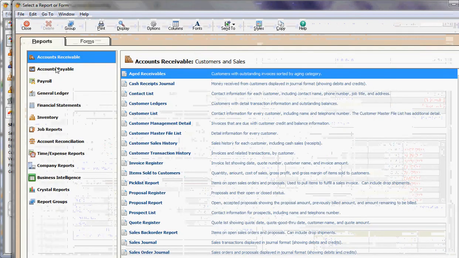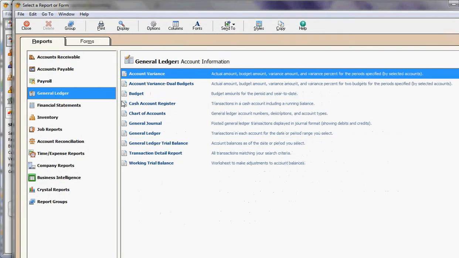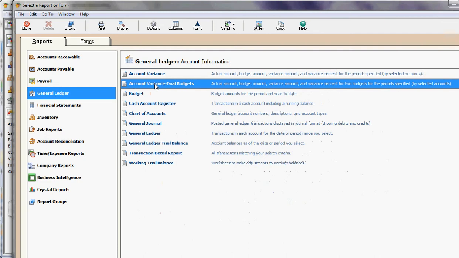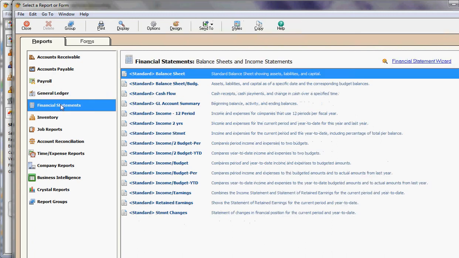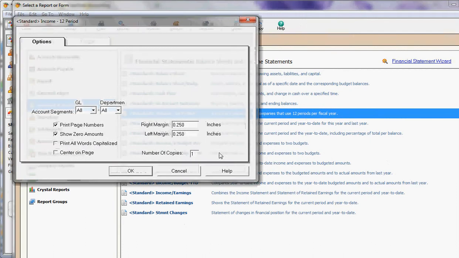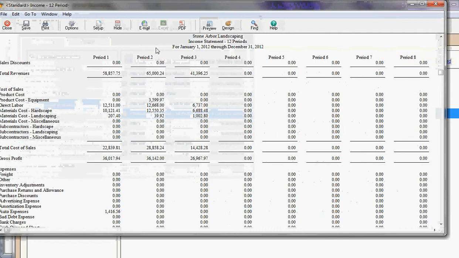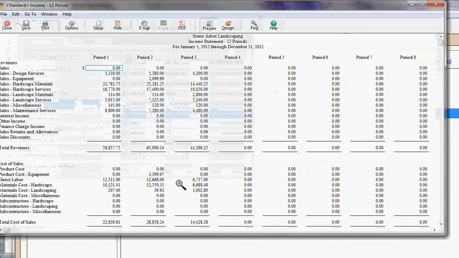In the report tab, it has different categories, so when you click on one of these categories, it takes you to these types of reports, and then the description of what that report is. So, for example, if you're looking for a financial statement, it takes you to this, and then you can select which financial statement you're looking to print, and then you'll see the description, you can double-click that, and then click OK, and it'll show you the information you have previously entered in Peachtree in a report.